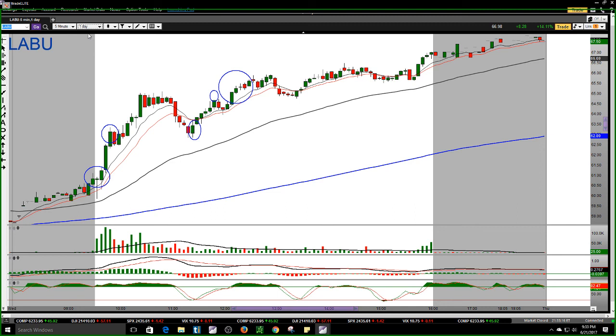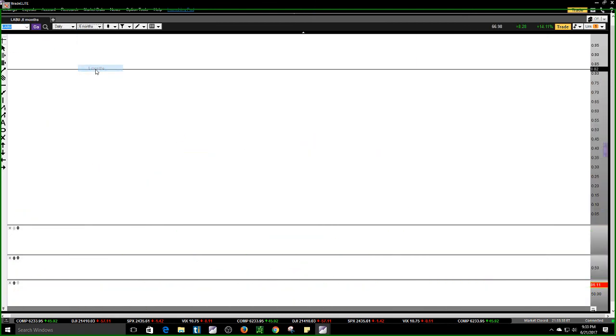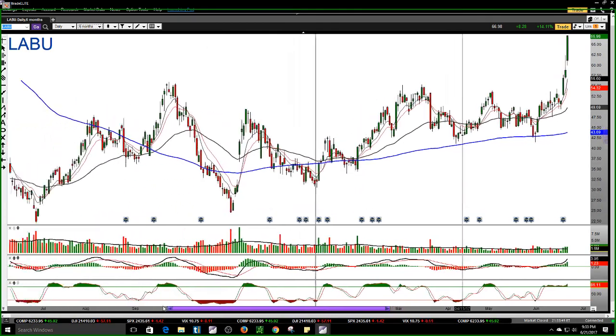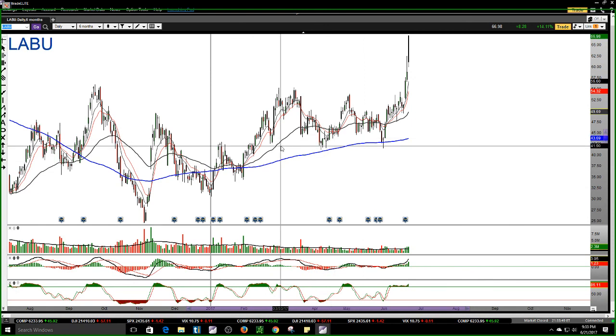And so the only way that I could have seen that is by having these small little side charts associated with my trading platform, so that I can see the move that could have a bigger potential to it. Now, let's look at Labu, and we'll take a look at the moving averages and how you can get yourself into a trade and stay in a trade for a little bit longer.